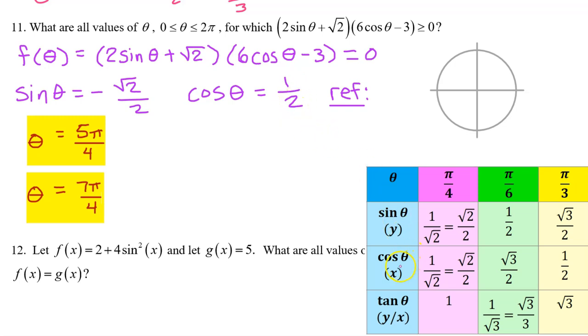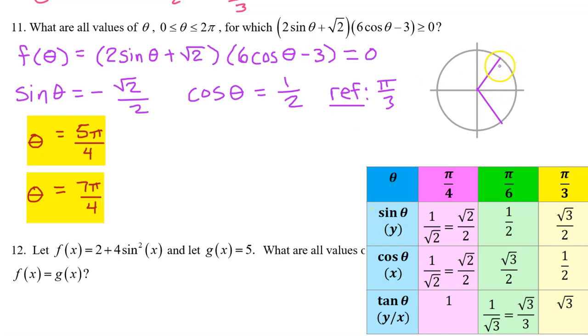We have memorized that the cosine of pi over 3 is 1/2, so the reference angle is pi over 3. On the interval from 0 to 2 pi, here are the 4 angles with a reference angle of pi over 3. Since we want cosine to equal positive 1/2, we will stick to quadrants 1 and 4, where the x value, and thus the cosine, is positive.